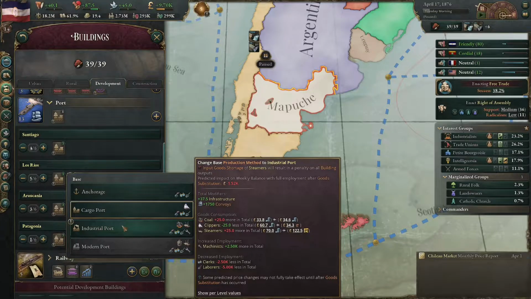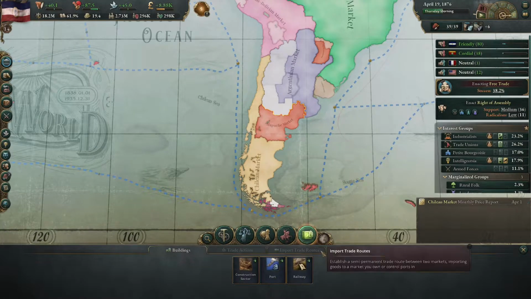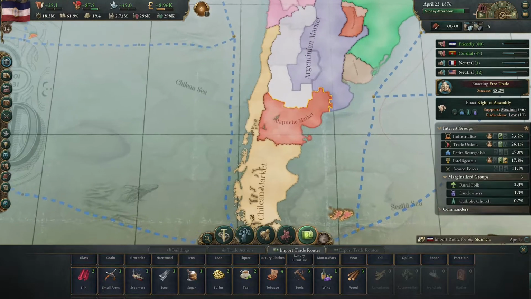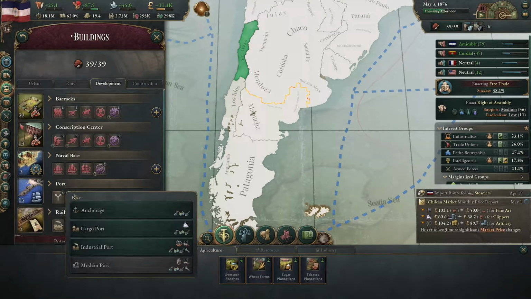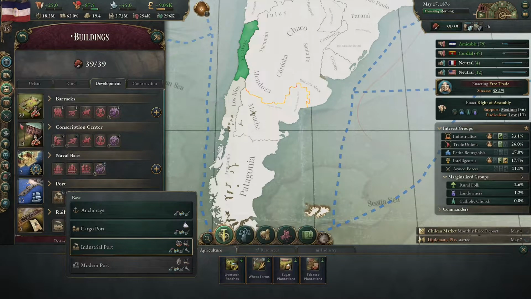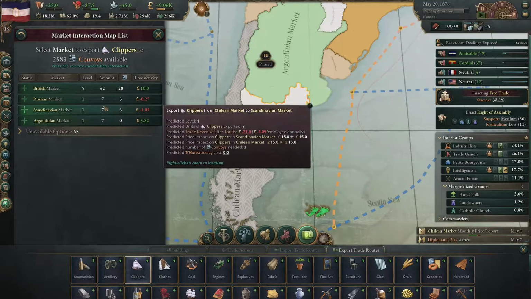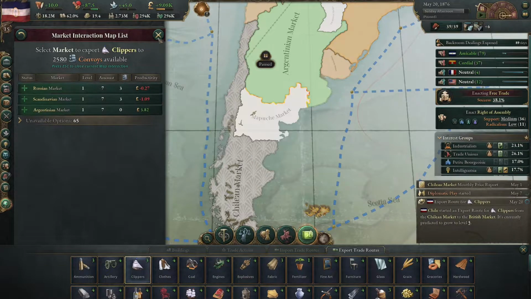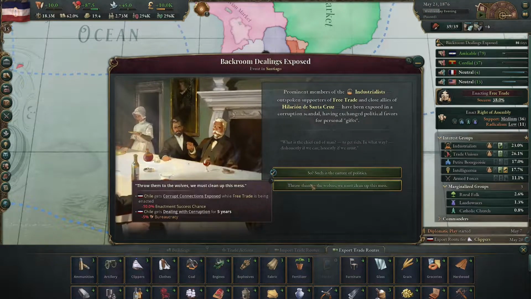So let's do this. This will reduce the clipper count and increase the steamer count. Then we need to import steamers, and it's going to be very productive to do that from the UK. In fact, that's going to give us so many more convoys. You know what, let's just flip the switch. I'm turning all of them to industrial ports. I'm going to export out the clippers that we no longer need. We'll send the clippers to the British market, and then we'll bring in the steamers, and that's how that'll work out. I think industrializing this port is going to make a huge impact.